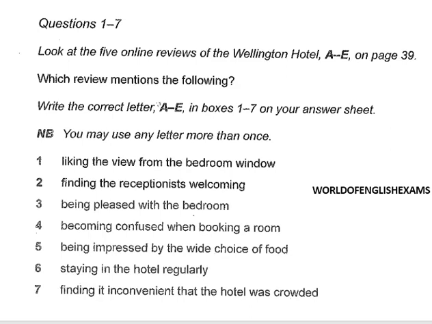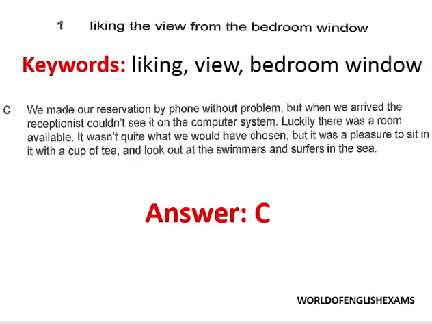So this is what you need to do, guys. You need to take at least 1 minute to do this analysis, and now you know that something is being spoken about rooms, bedrooms, and comfortable atmosphere, and what is the view from the bedroom window, and food choices and all that. This seems to me that we are now going to read something related to a hotel. So now let's follow this process for each of these questions, each of these statements, and see how you get the answers right and how you mark the keywords.